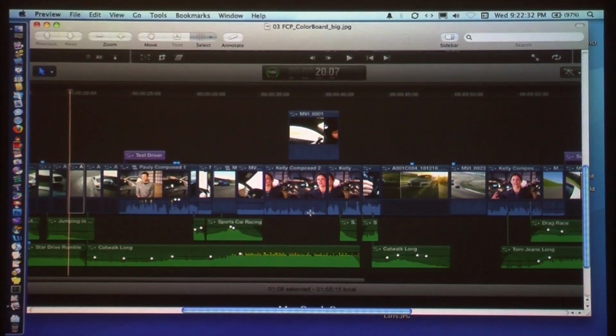That's the magnetic timeline. I grab this clip, I don't care where anything else is located. I drag that clip, and clips get out of the way. I can't overwrite audio. I can't overwrite video. It's like, oh, he's coming, get out of the way, and it just moves. It's really cool.